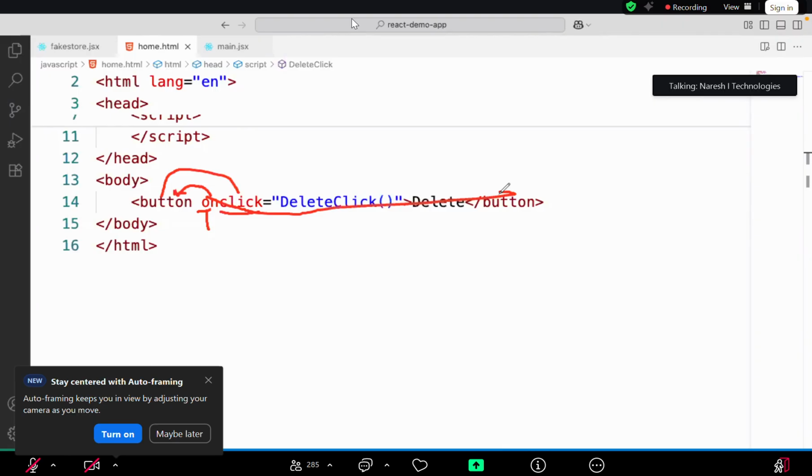Later, if I want to modify the design or the logic, separation issues will come. That's the reason in real time projects, in the majority of situations, they don't use handlers. They use listeners. How to write events for a button without writing onclick? I will show you. We'll see that.